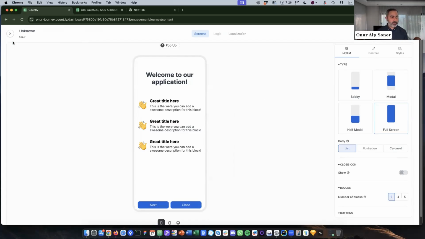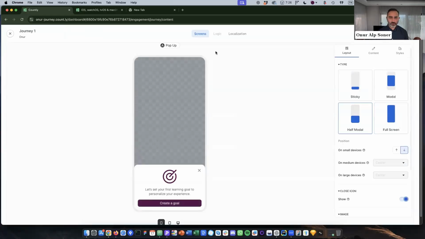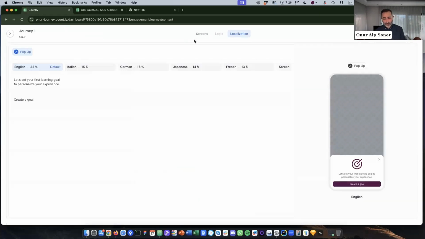I forgot to mention one thing, so let's go to a simpler content, which is localization. All right, very important topic. Almost all of our customers have international businesses, and there are different users with different language settings. As you know, Countly already knows the language of your users, so this is not an extra step.